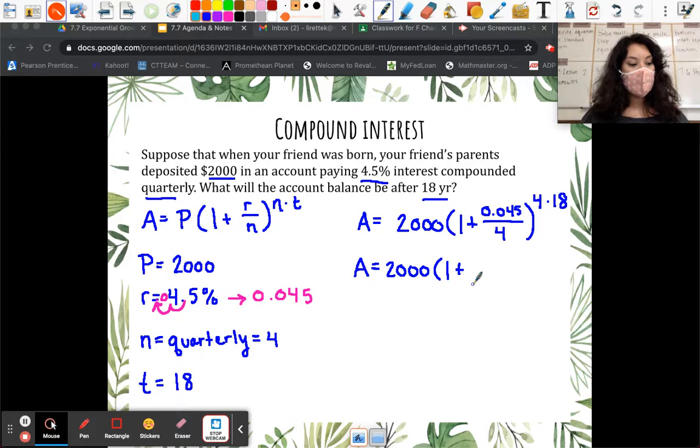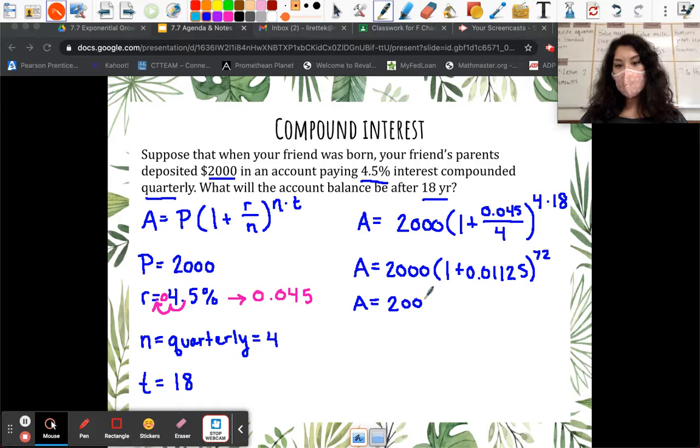So if I do that, and I'm just going to use my calculator here, I get the decimal 0.01125. And I am writing the whole thing here because it does terminate. And I'm actually going to simplify this exponent in the same step because that's not going to affect my order of operations. So 4 times 18 gives me 72. And now I'm going to add in my parentheses. I'm going to add that decimal to the 1, which I can do without a calculator. I just make that 0 a 1.